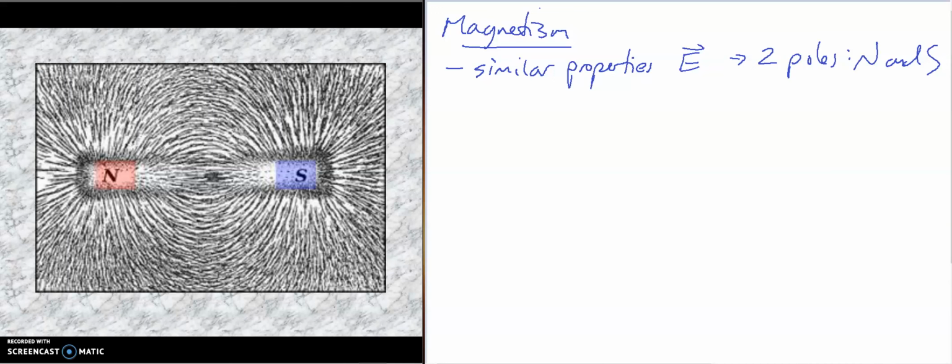There's north end, there's south end. And you can see the magnetic field, probably made with iron filings, going around it, something like this. And it looks almost identical to an electric field. In fact, if that was a positive and negative charge, the field would look almost perfectly identical. So even just the actual field appearance is often very similar. And just like electric fields, with magnetism, you can attract and you can repel. So these are all just a few of the similarities and connections between the two.